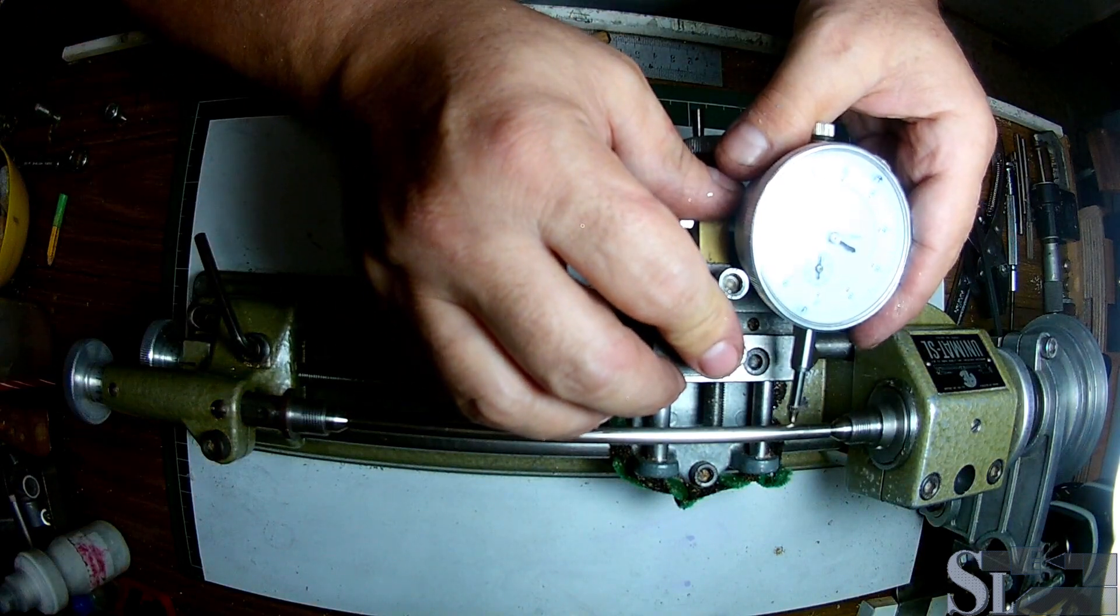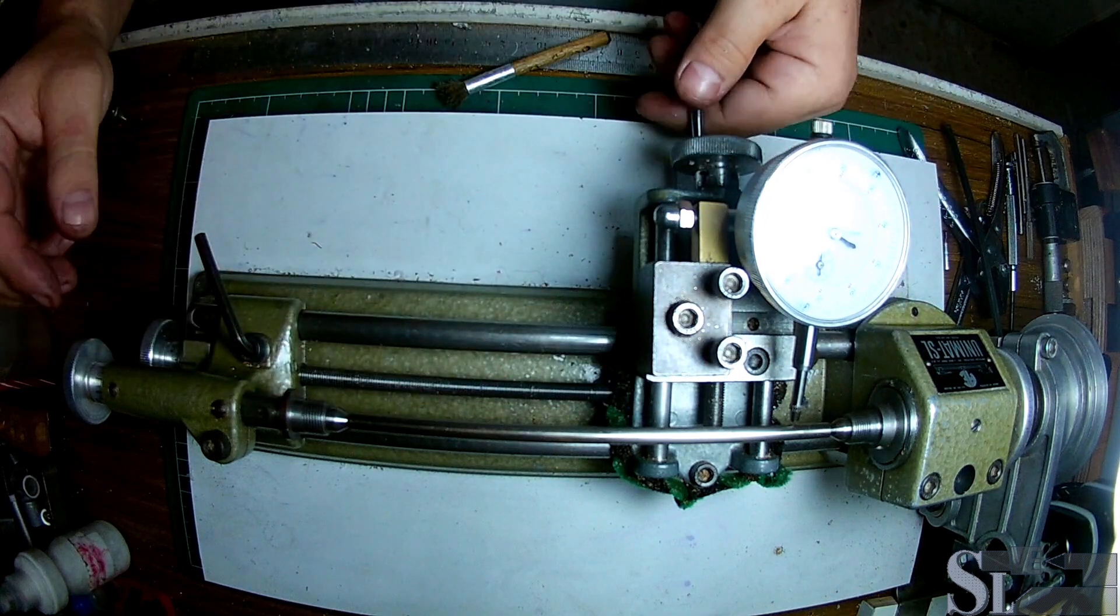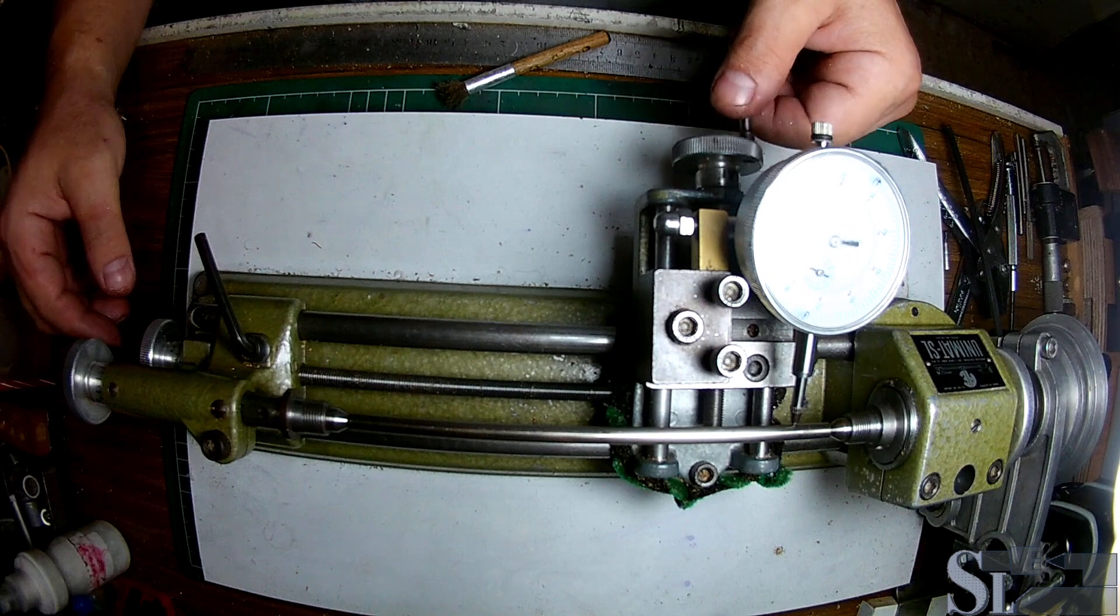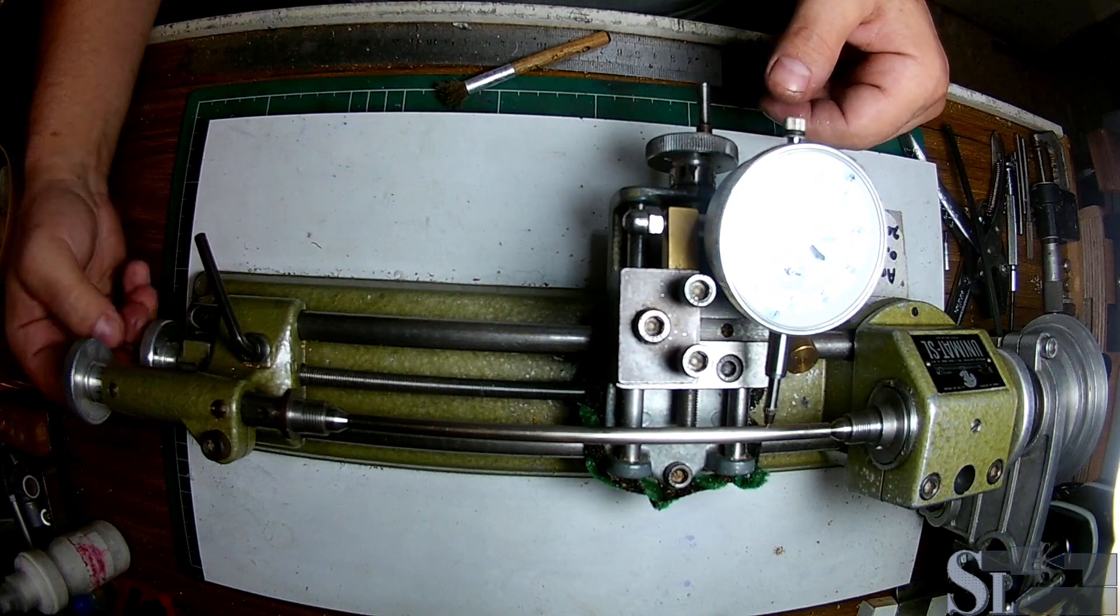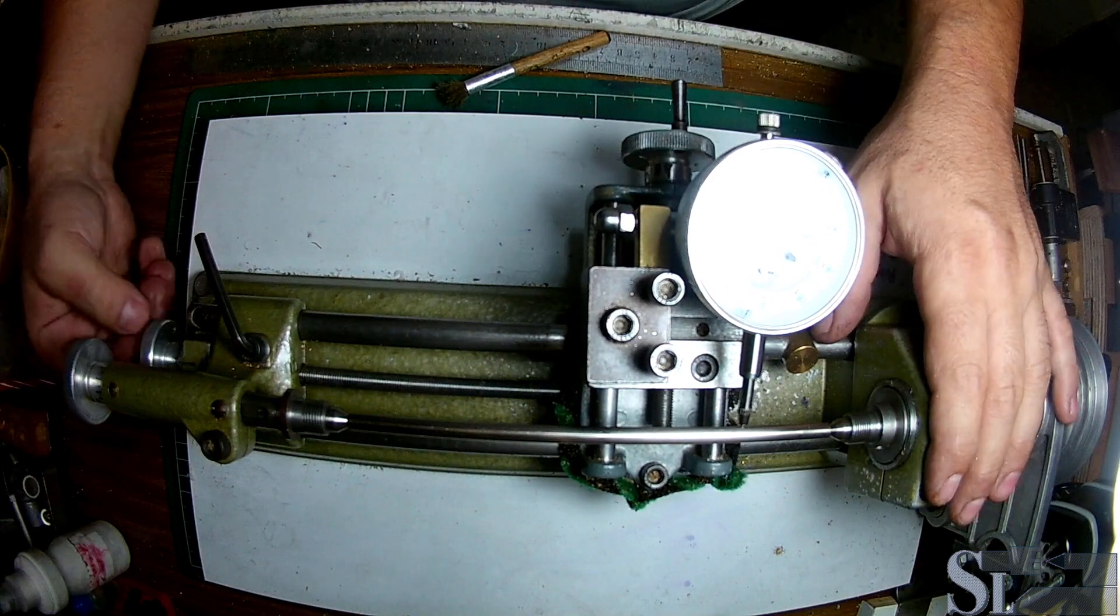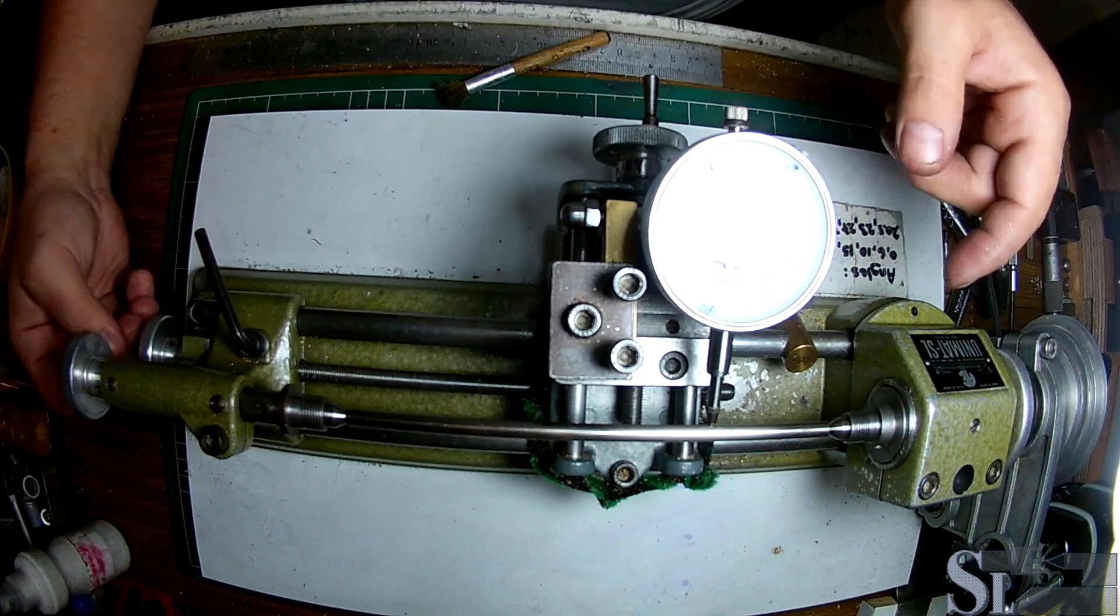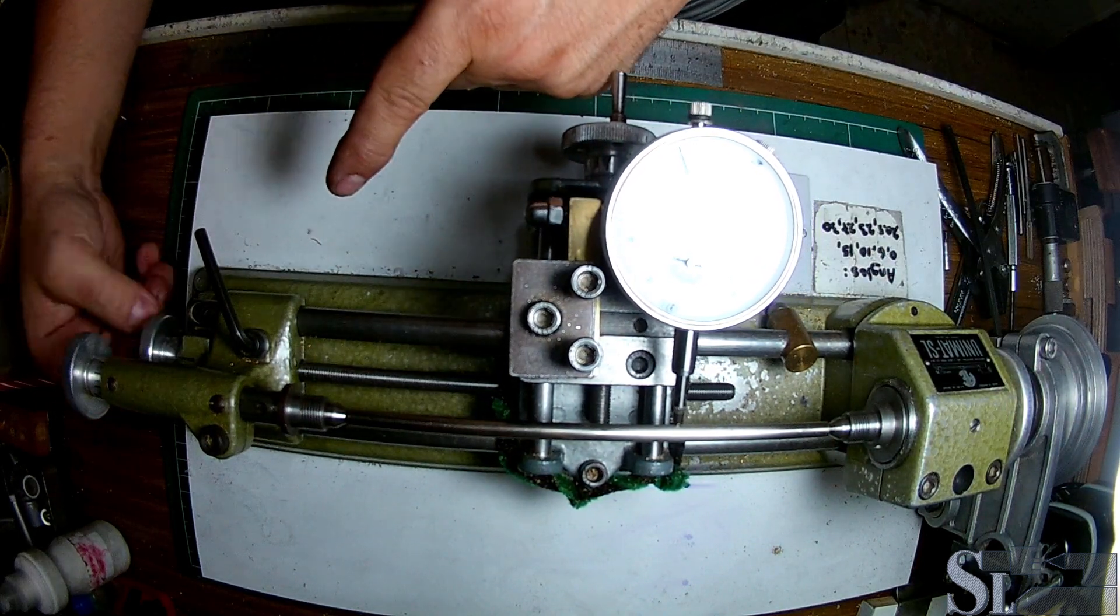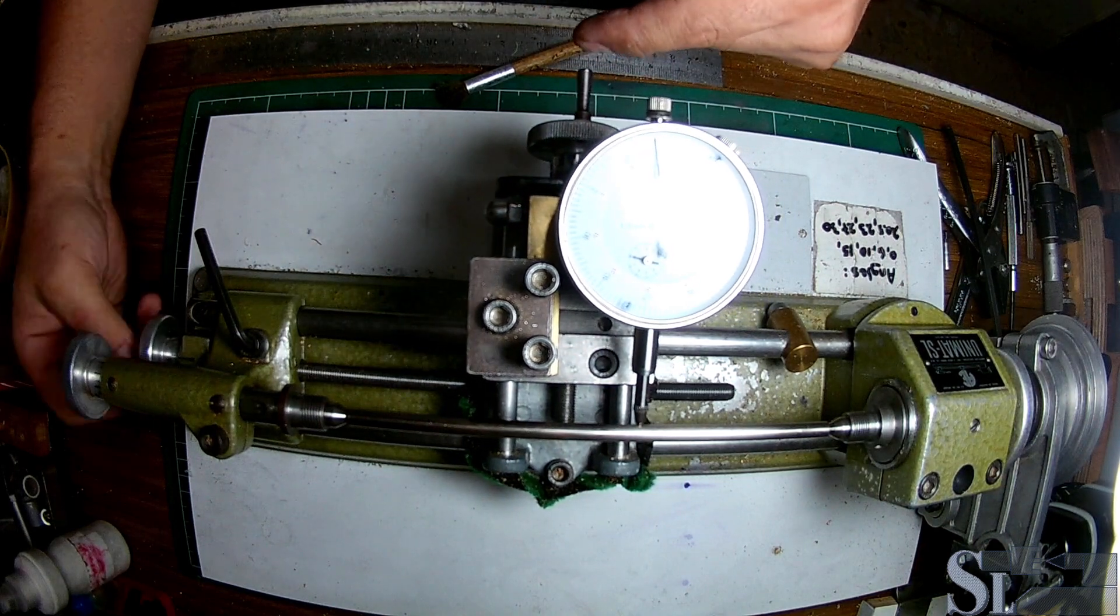Adjust my indicator to touch the center of the rod and plunge. Now it doesn't matter where I stop because this is not the centering point. Unlike most lathes where the head is fixed and the tailstock is adjustable, this is reversed. The head is adjustable and the tailstock is fixed. It's cast aluminum.